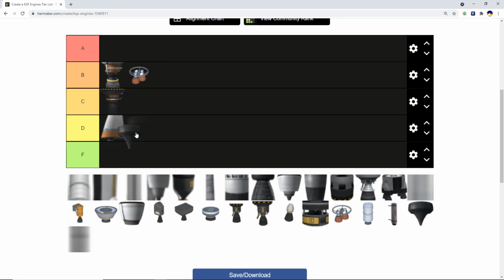Now the Dart engine is a weird one, because on paper it's really good, but I don't really use it for much. So part of me wants to put it in D, part of me wants to put it in C, and part of me wants to put it in B. However, just for the simple fact that I don't use it much, I am going to put it in C. I mean, on paper, it has excellent specific impulse all across the range, but the lack of gimbal really hurts it. It's also really useful. Actually, no, it's really useful if you want a low profile bottom engine.